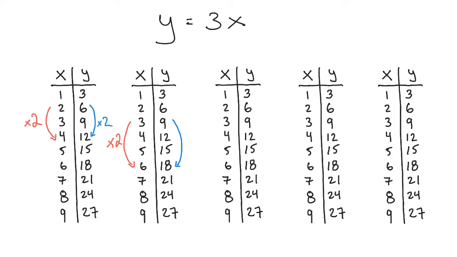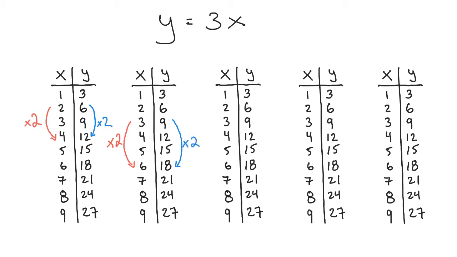And then let's see what happens in the other table. Well, here we began with a value of 9 in y, and we go down this arrow corresponding to this row here where x is 6, and now we see y is 18. What factor of change is that to go from 9 to 18? Well, that's multiplying y by a factor of 2 as well, a doubling. So we'll write that in here.